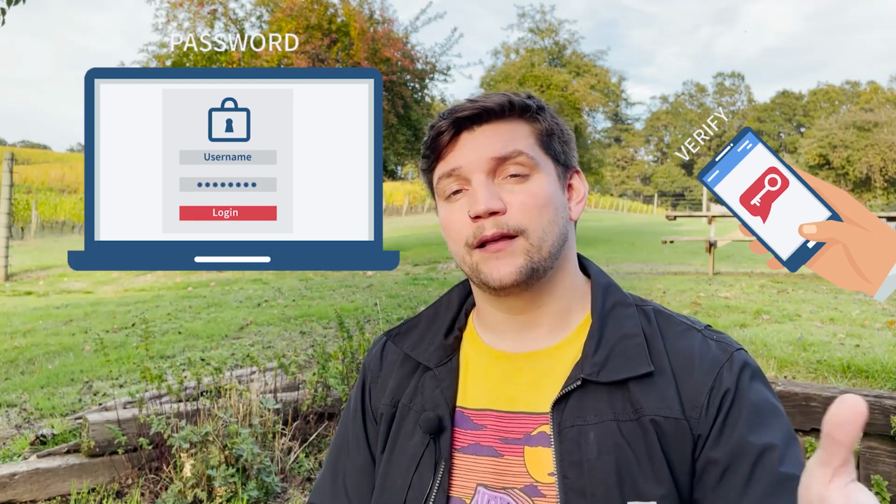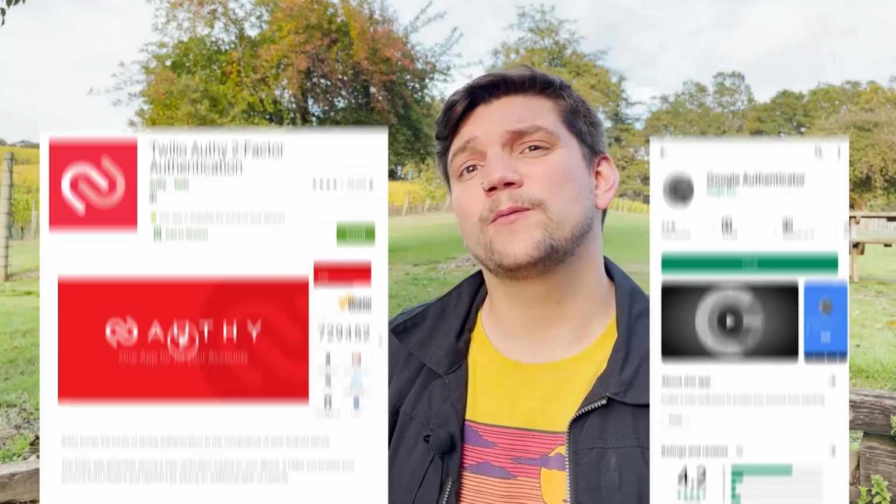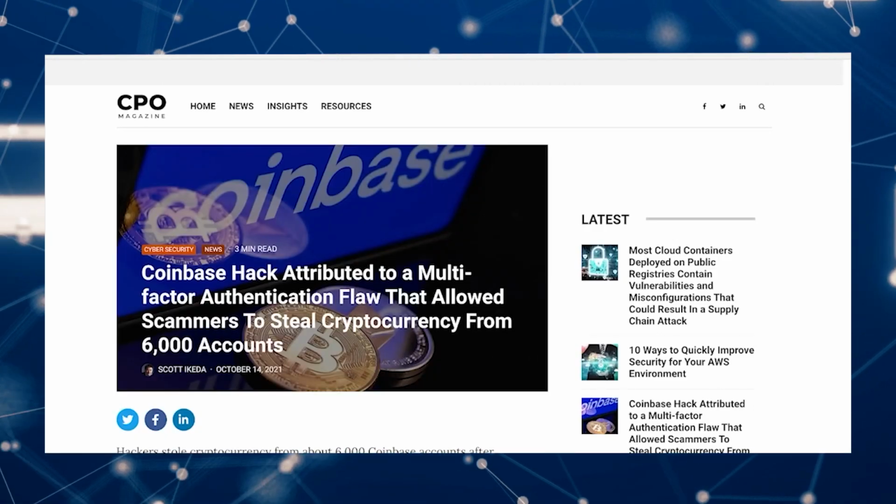Well, then you need to implement something like two-factor authentication. That would be like getting a text message sent to you that you have to enter every time you log into your account, or even better, downloading an authenticator app like Google Authenticator or Authy. The reason why those are preferable is because there's an attack called the SIM swap attack, where someone could basically just call your carrier and convince them that they're you and get your SIM card changed to their phone so that they're receiving all of your calls and text messages. And then if they already know your username and password, they can get into your account and drain all your money, which is what happened with Coinbase over the past couple of weeks.